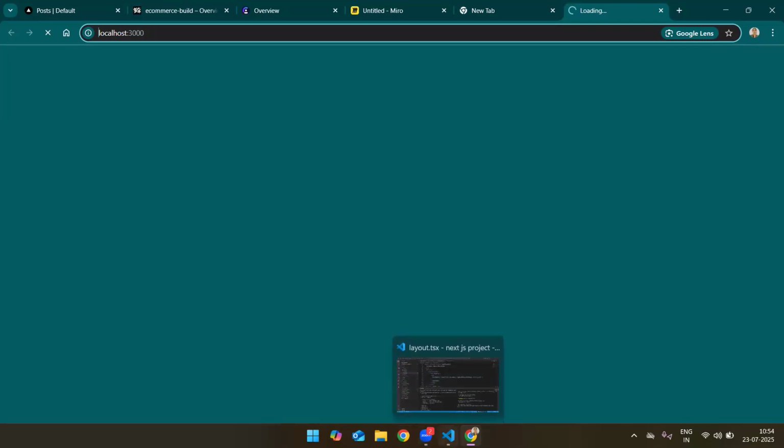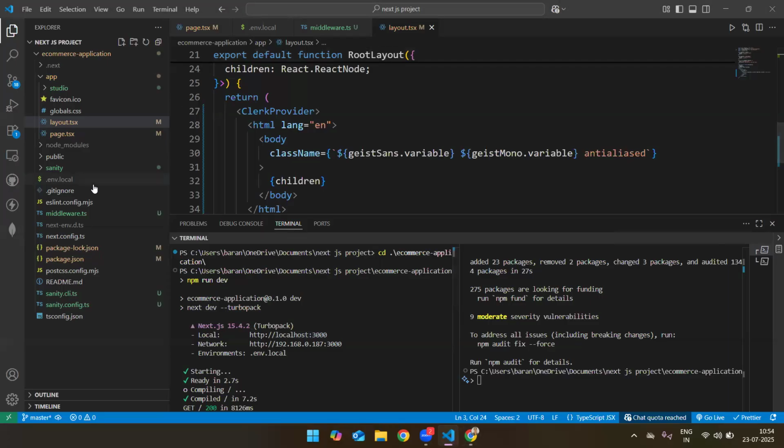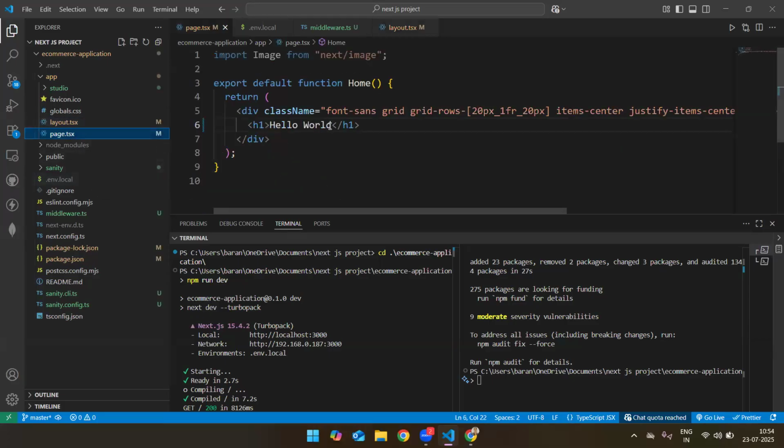Just try to change the content, something like Hello world 123. Try to check whether it is updating or not.